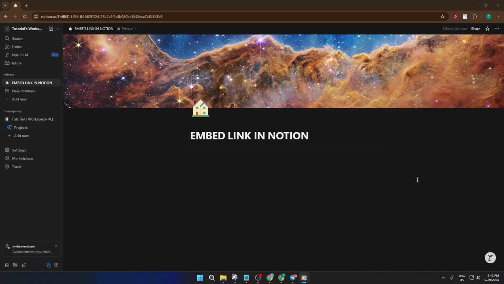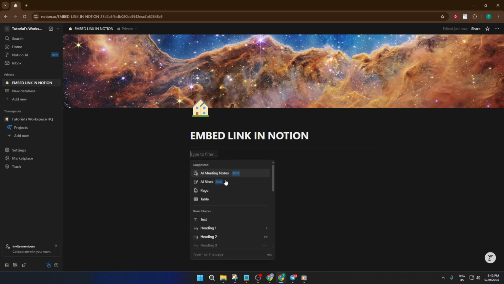First, make sure you're looking at your Notion dashboard or page where you want to add the link. Now, to start, look for the little plus icon that appears when you hover your mouse in an empty area or below an existing block. Clicking this plus icon will open up a menu with lots of options for new content blocks. If you want a shortcut, you can simply type web bookmark on your keyboard. Notion is really smart about letting you add blocks super quickly with these handy commands. Either way, this is going to pull up the option to add a web bookmark.